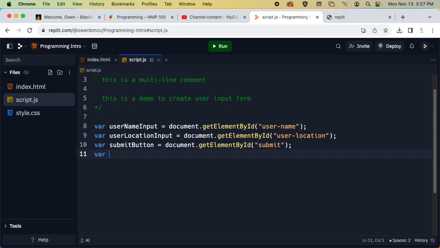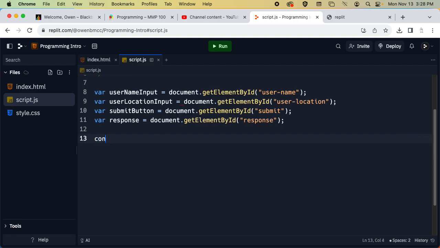So then the final variable we need is our response. So we'll say response equals document.getElementById response. So again, this is a lot of new things. We'll keep talking about what each one of these things means. But hopefully you'll see the pattern that's emerging in the way that we reference these elements. And then as we use the elements, you'll probably see more patterns as we learn more JavaScript.